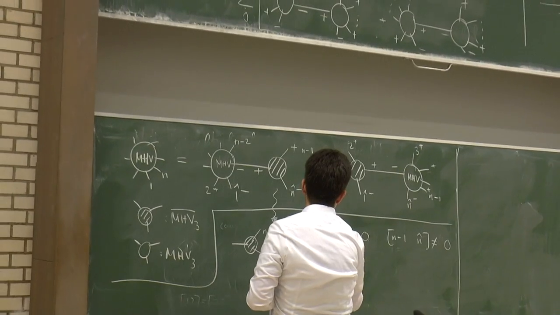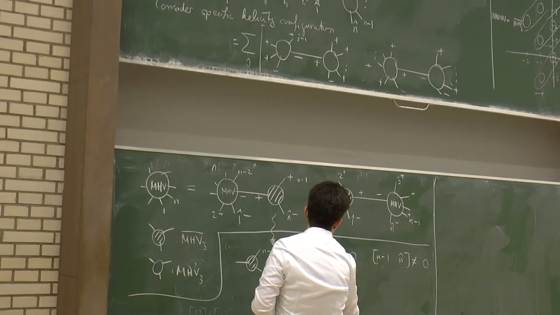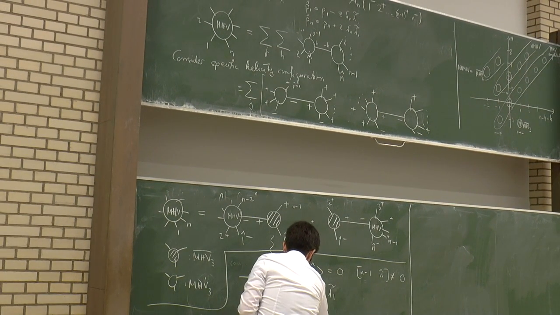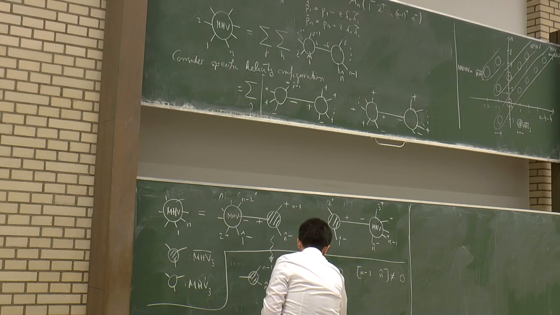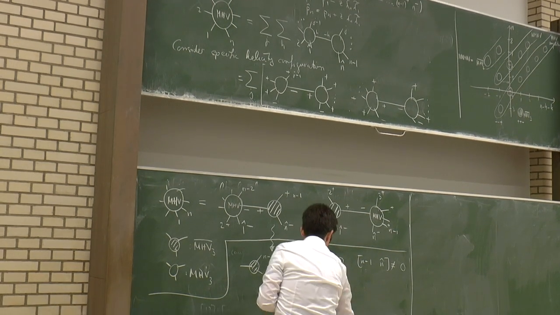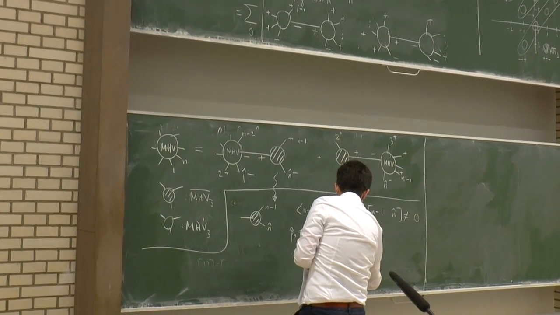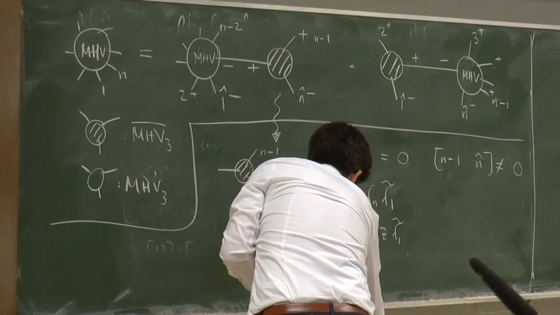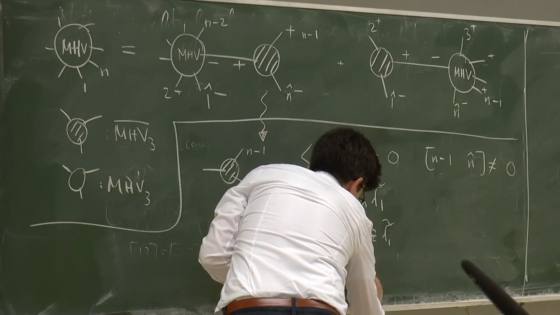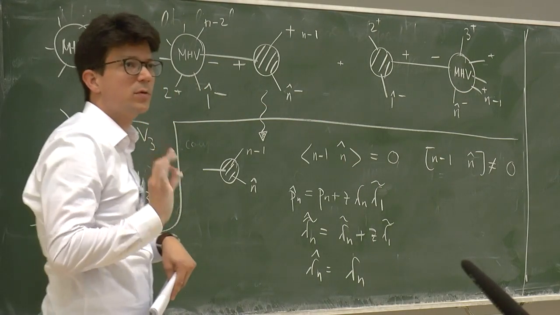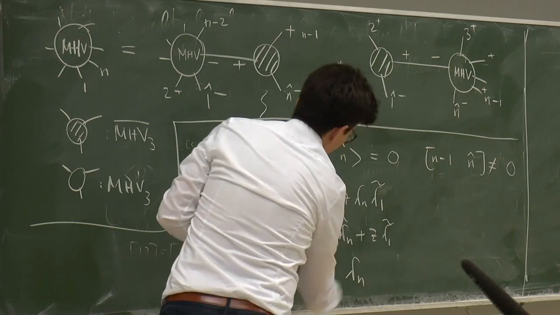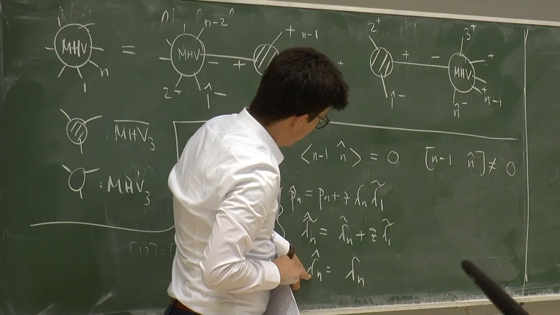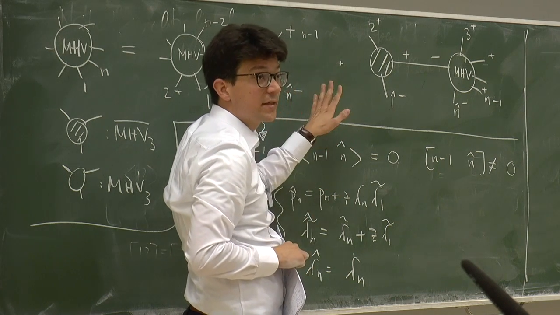So we had that P hat n is equal to Pn plus z lambda n lambda twiddle 1. So in terms of components, lambda twiddle n is this plus z lambda 1 twiddle. So the lambda twiddle gets shifted, and the lambda actually remains unshifted. Okay, so this is just what we did by definition. But now let's take this and use this here. So the lambda spinor n is actually not shifted, so we can just remove the hat here.